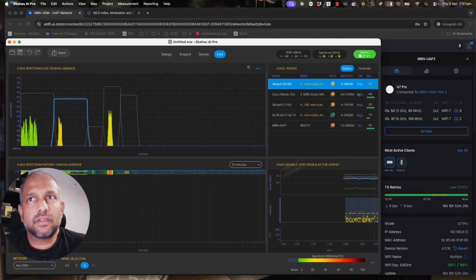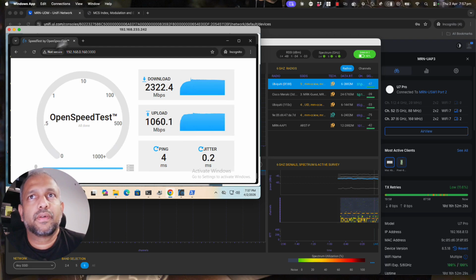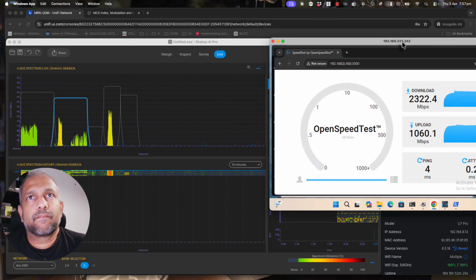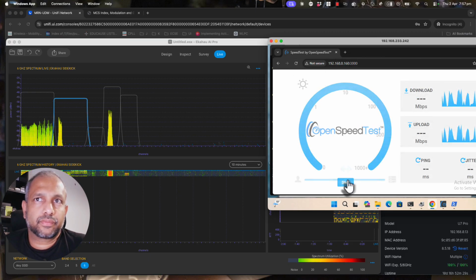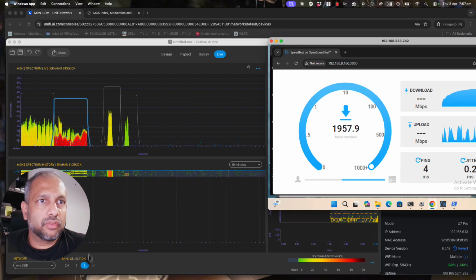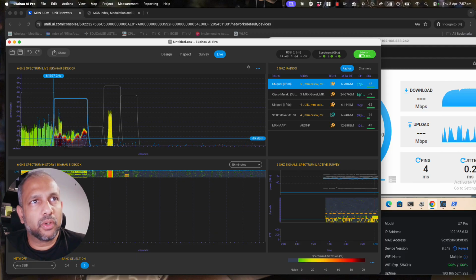Now let's go ahead and do a speed test while we're monitoring. Now you can see here their traffic is using 6 gigahertz and 5 gigahertz both.